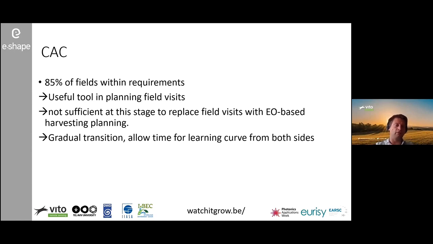So this is one example of how we try to convert the service that we have for farmers to a service for other players in the agricultural applications. It was a very useful lesson, a very useful exercise. And now I can give the floor to Jurgen. He's our business developer, and he will talk more about the whole business model behind What You Grow, because it's an application tool which is free for the farmers. So how can we make a free tool still economically viable? That's something that Jurgen will talk about.